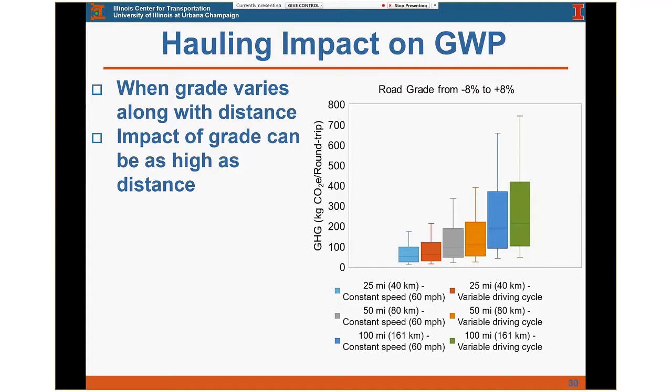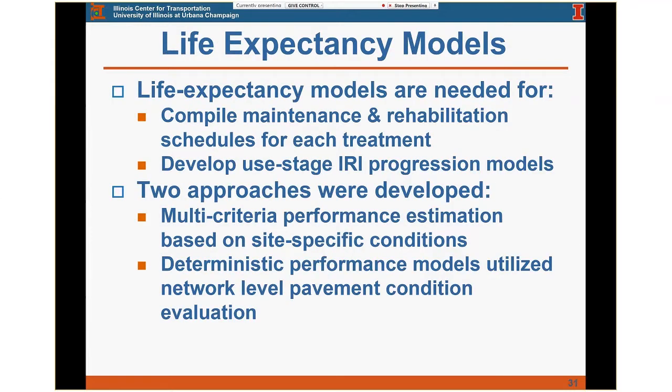And one other aspect of the tools that we developed for in-place recycling is the life expectancy. We know that it will really be important when you compare any type of preservation or rehabilitation treatment. We need to know how long they will live. So that's why we developed different types of life expectancy models. They were needed especially for compiling a maintenance and rehabilitation schedule, but also to develop use stage IRI progression models. We followed different approaches.